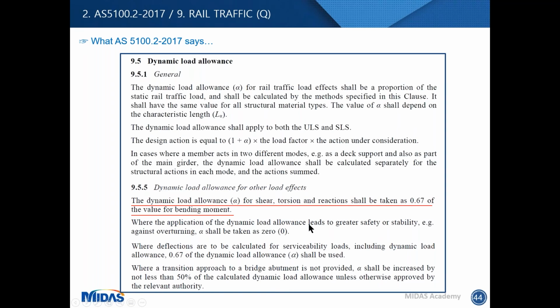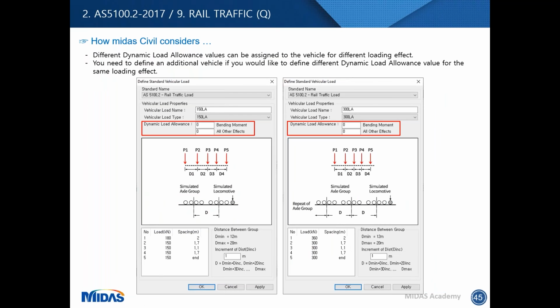So we need to apply a different dynamic load allowance factor for different forces, for bending moment and for shear and torsion and so on. So here we have an input dialog, where we can input different dynamic load allowance factors for bending moment and all other effects, which represent shear and torsion. So we can consider this as well.